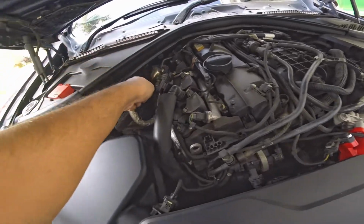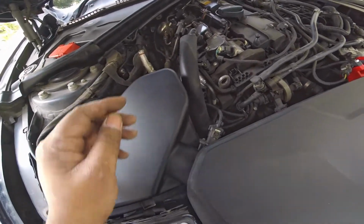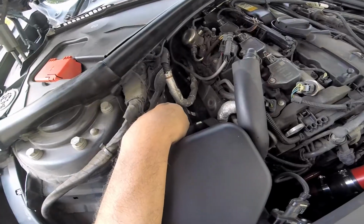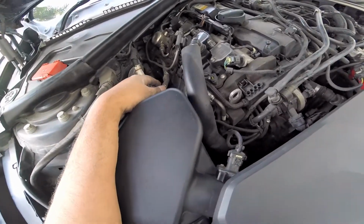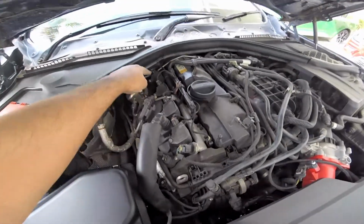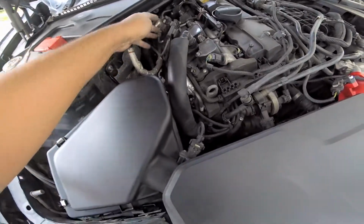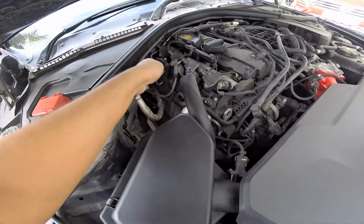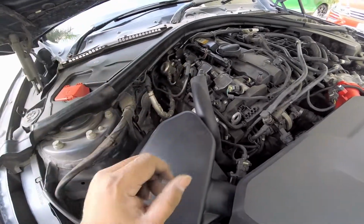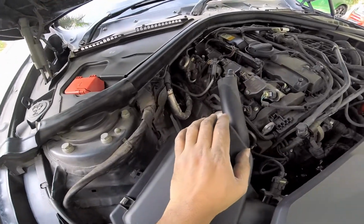Another thing you guys would notice is that there's a foam sound insulation behind the engine over here, which I have removed due to the heat. Foam cover is no longer there because it's causing too much heat retention on plug number 4. Now you can see 1, 2, 3, 4 spark plugs clearly, and the fuel pump has also got a lot of fresh air coming into it. That foam cover sits over this and covers the trapped heat in the fuel pump. It's good for the winter weather, cold weather climates, but not so good for India at all.